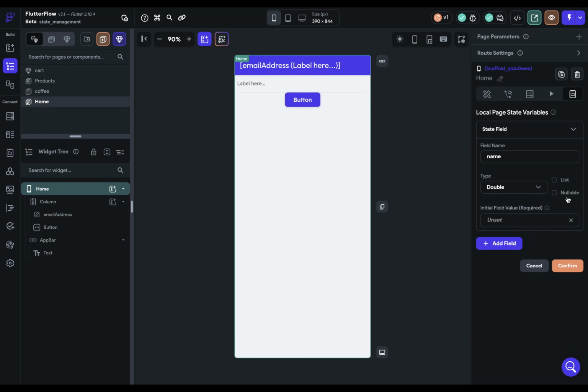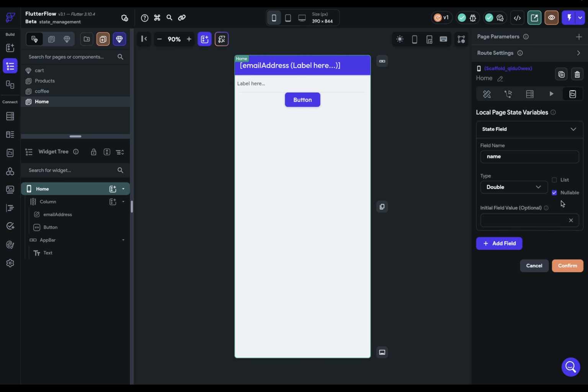And we have this value because we need some sort of value to indicate this concept of nothing or no value. Okay, so if you select this, you are saying that the value of this variable, in this case, could either be a double or null. So right now I don't have this checked, which means that the value can only ever be a double. But if I select this, now I'm saying that this could either be a double, so it could be like 1.5, or null.